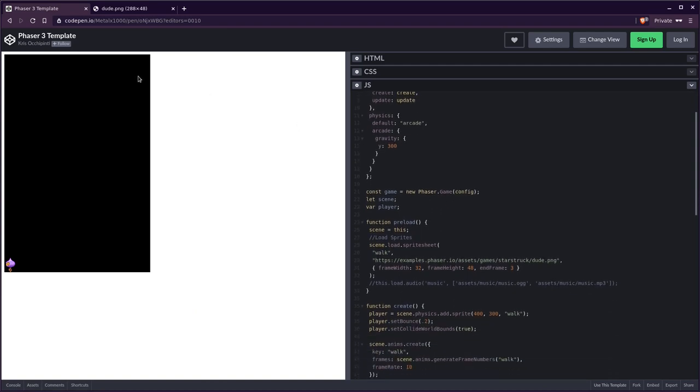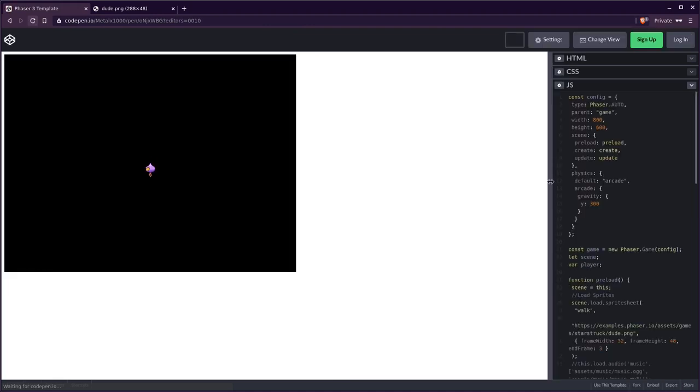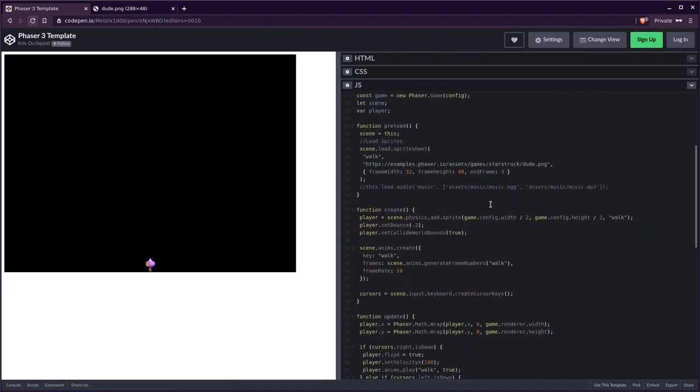So what I did originally, let me refresh this code all the way back to how it is originally. I'll come back down here. What I'm saying here is look at our game, look at its configuration, look at its width, and divide it by 2. And that will give us, since the width is 800, 400. And I'm doing the same thing with height. So you can do math in here very simply, just like you write on a piece of paper. The forward slash means divide by 2.